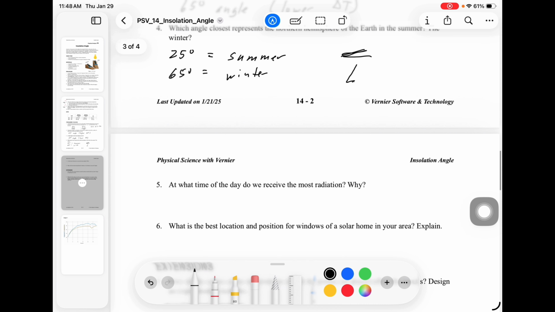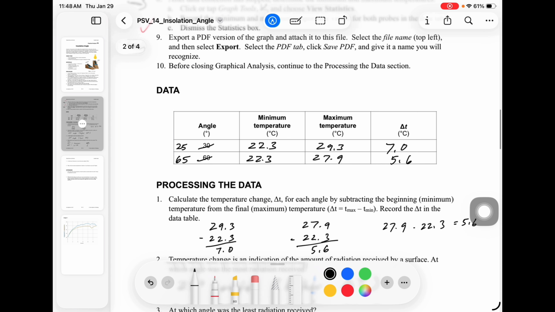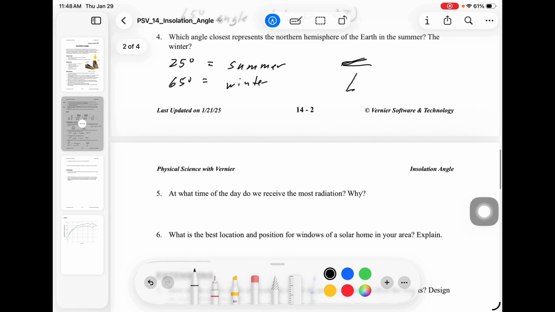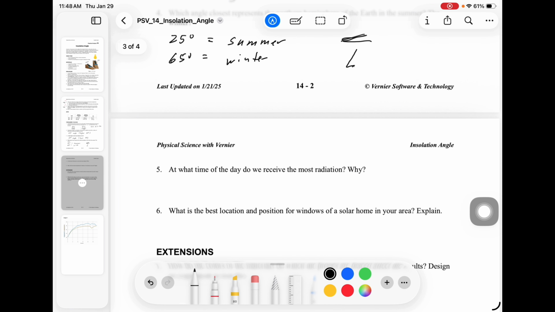Then at what time of day do we receive the most solar radiation, and why is that? Well, this week you have to kind of go back to things we know, but if you think about the sun going across the sky, when it's directly overhead, you're going to get the most solar radiation, and that's going to happen at noon.